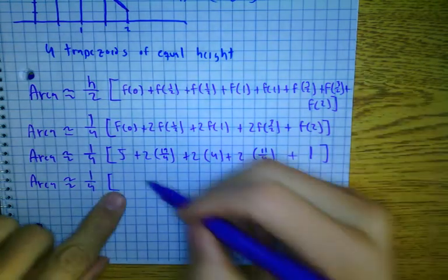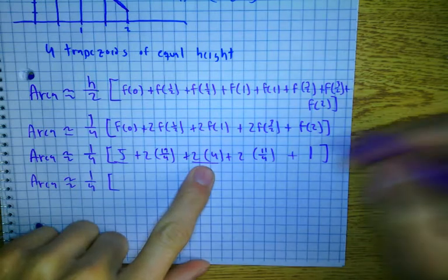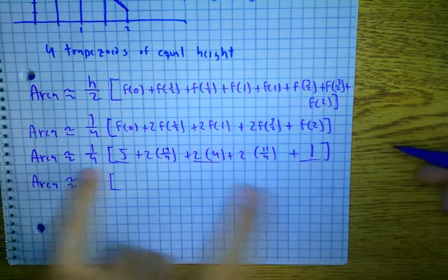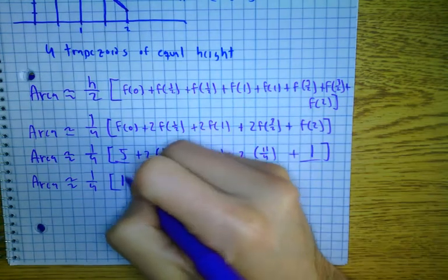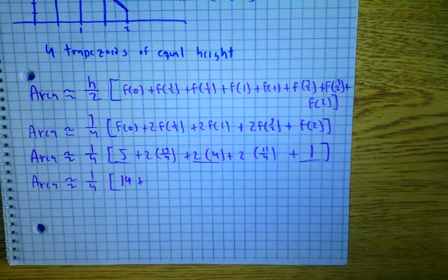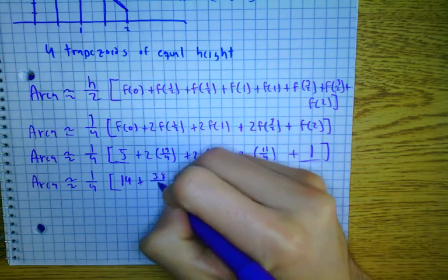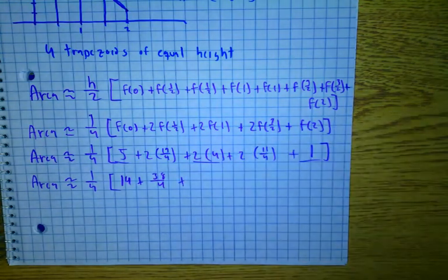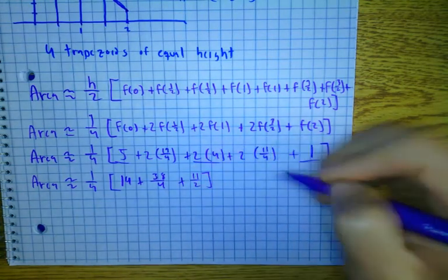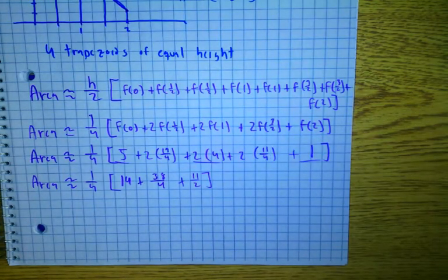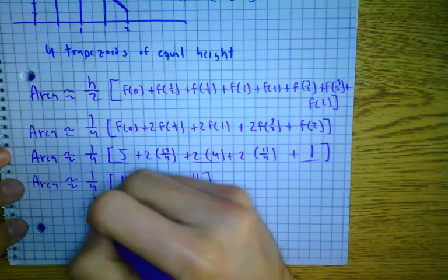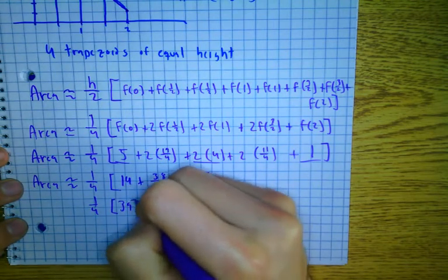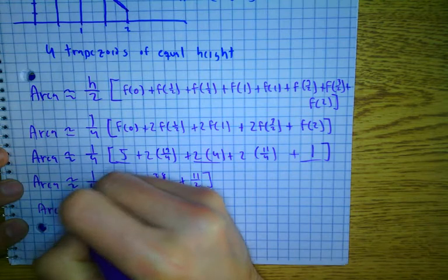All right, so we got 5 here, and then that's 8. And then we got 1 here, so 6 and 8 would be 14. And over here we got 19/4 times 2, which is 19/2. Yes, I should have done that. And then right here I've got 11/2, right? So 19/2 plus 11/2 would be how much? 30/2. 30/2 would be 15. 15 and 14 is 29.